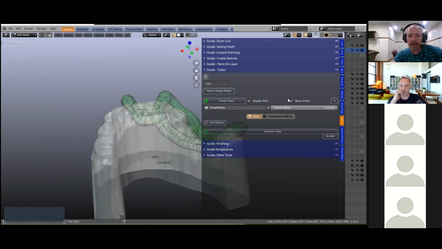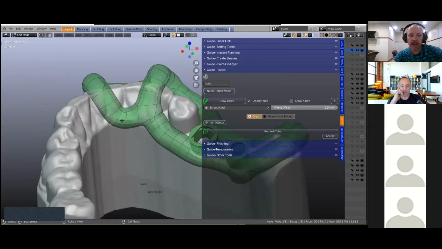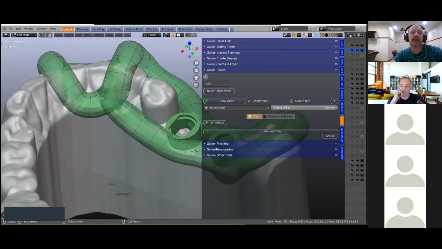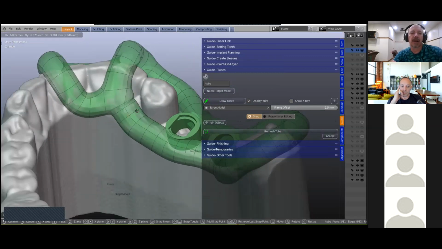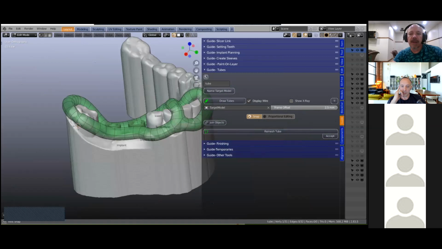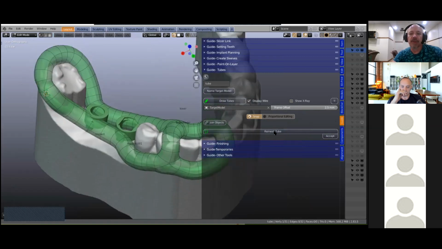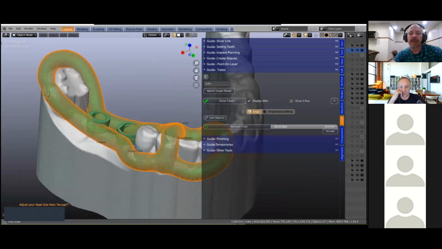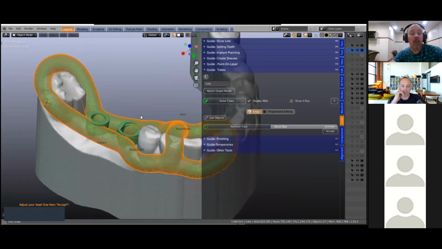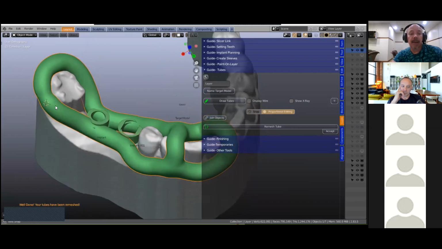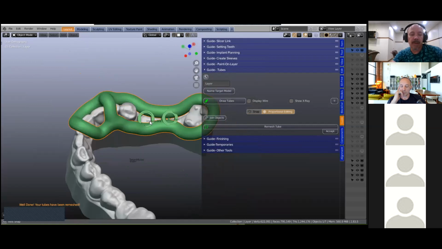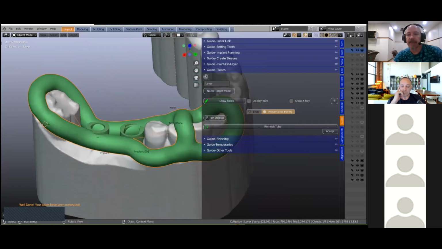F to fuse. And ideally, we want it in a relaxed state. I don't want to see this. This is no good, because we're always trying to get a nice clean mesh structure. So that's looking really nice. Once you've done that, we're going to click on Remesh Tube, and that'll make a new mesh of that. We're going to accept the voxel thickness. Now, if I wanted to strengthen this, I can join from this side to that side with another tube. So it's 100% flexibility there.